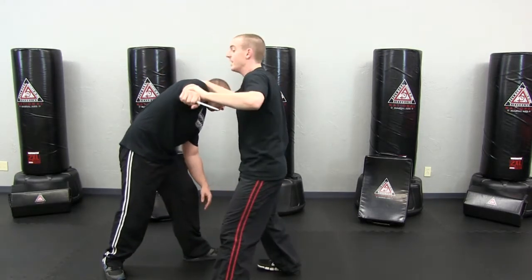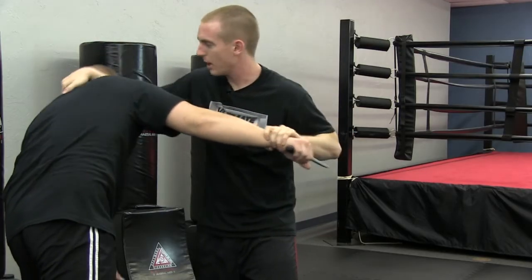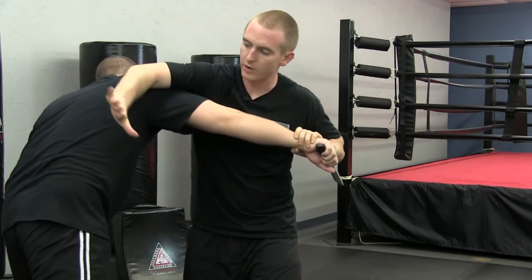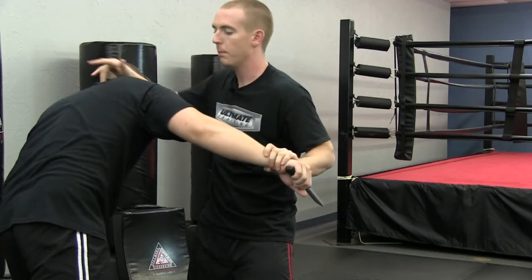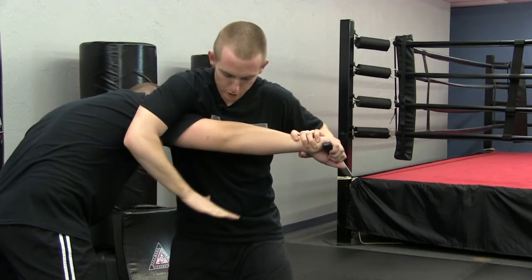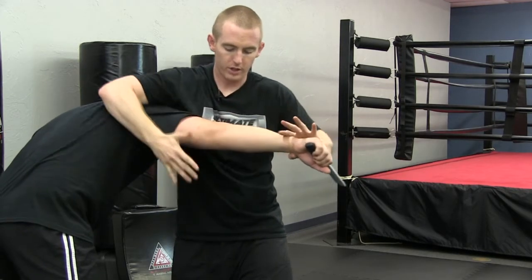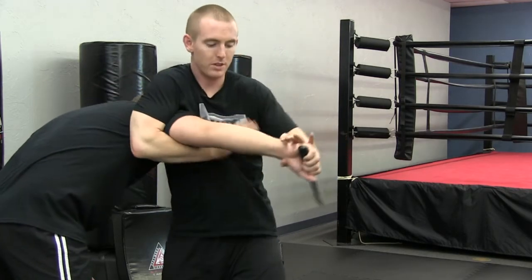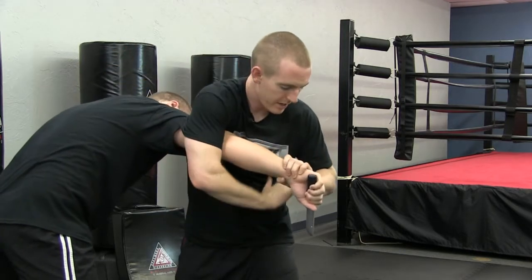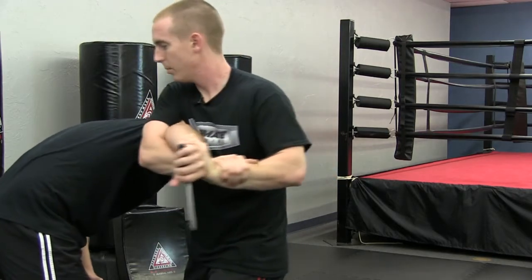And now I'm going to continue dealing with the knife. The hand that I just chopped at his neck with and grabbed his neck for my groin kick, I'm just simply going to reach around his arm. So I'm going to put my armpit on his shoulder. Now I'm going to reach back with my thumb pointing back towards myself and wrap around his arm. Now it's important, if it's a big guy like this, sometimes it can be difficult to bend the arm. So if I go straight around his arm and grab my own wrist, sometimes I go to turn back towards him and his arm isn't moving.